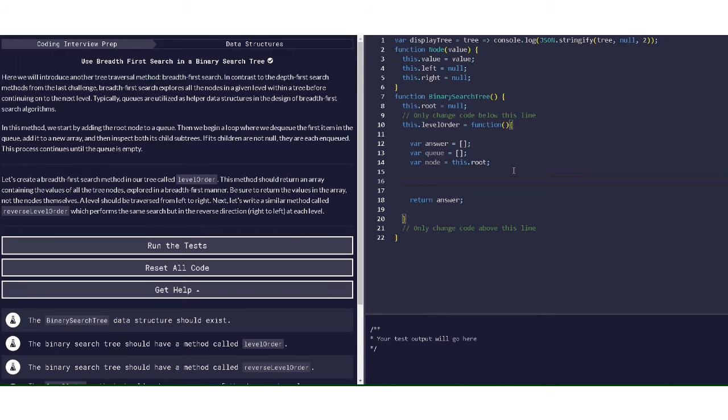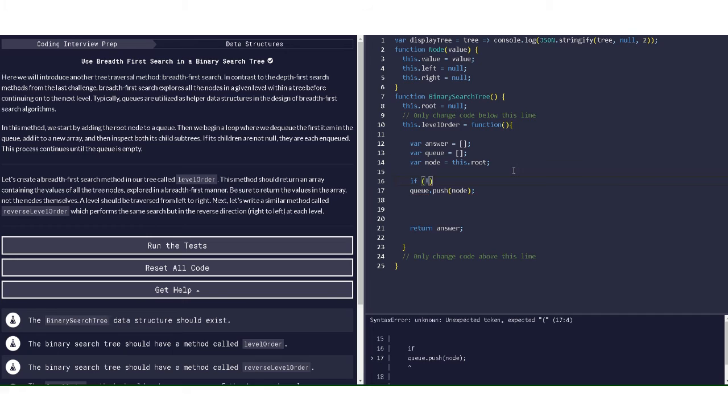All right, and then we're going to push, queue.push(node) here. But before we push that, we have to check if node is empty.